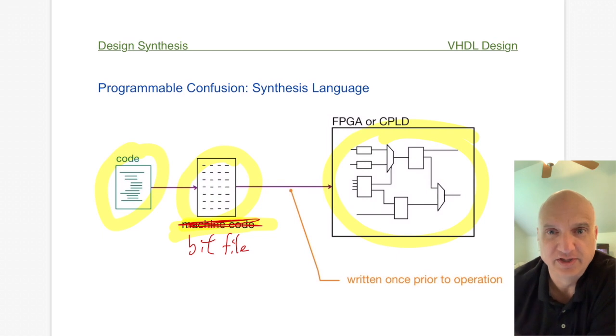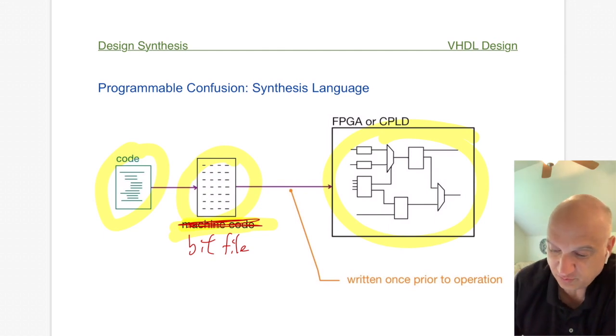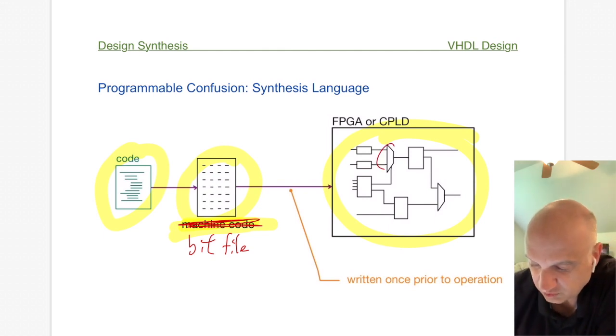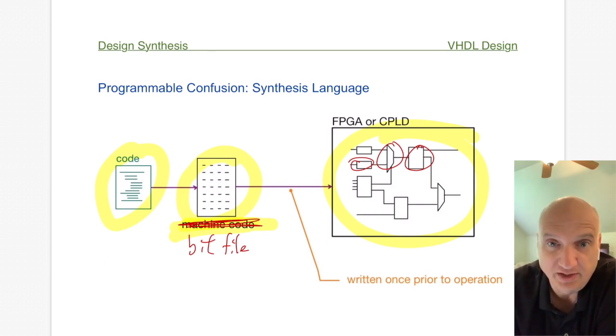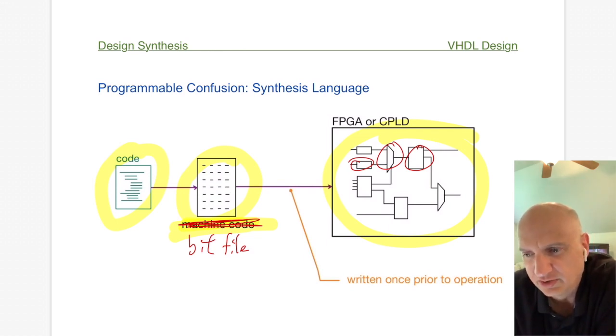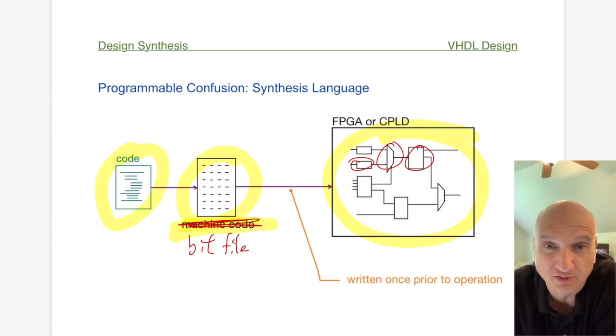So think of this as a whole bunch of building blocks, and your code is showing how to connect those building blocks up to one another, right? There are predefined entities inside there, such as multiplexers, some combinational logic elements, some registers for storage. There's all kinds of elements already pre-fabricated inside the FPGA. Your code is basically saying, I want you to hook this register up to this bus, and I want this signal to be connected to that multiplexer input. So you're basically telling it how to hook up existing hardware in the chip.